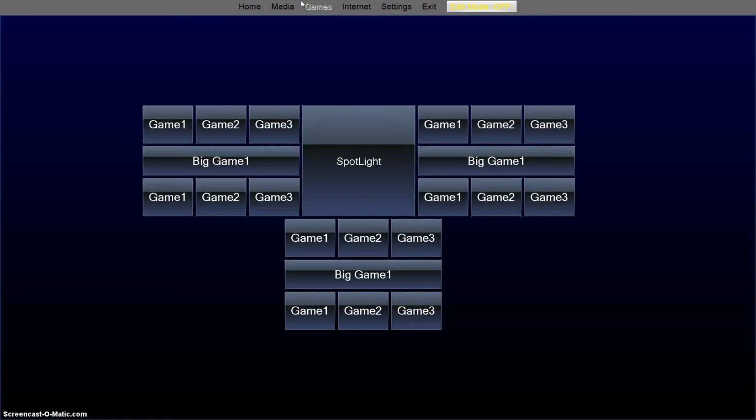Alright, so we go to games. In here, same thing. You'll be able to edit your buttons to select whatever games you want to put in here. I don't know if I'm going to make it where if you only have 2 games that you want to include, it's just going to wipe everything else out, or if I'm going to have it create a central box and redesign it. I just like the way it looks.